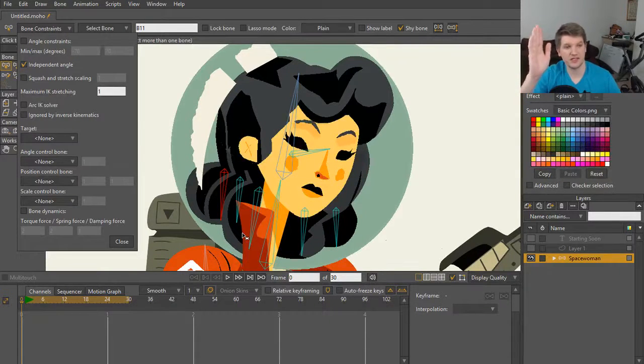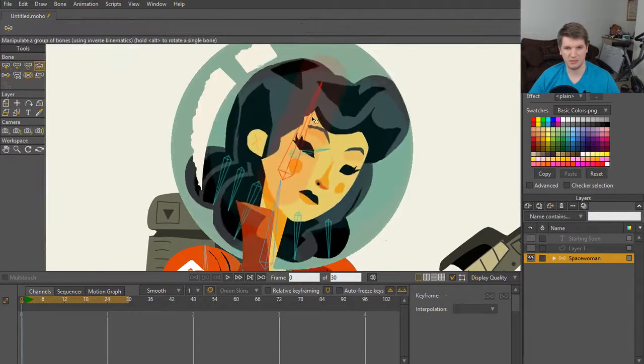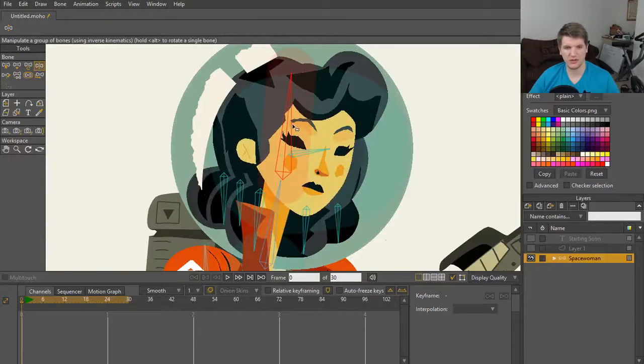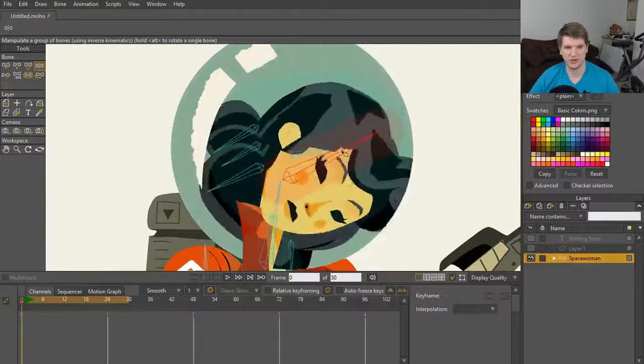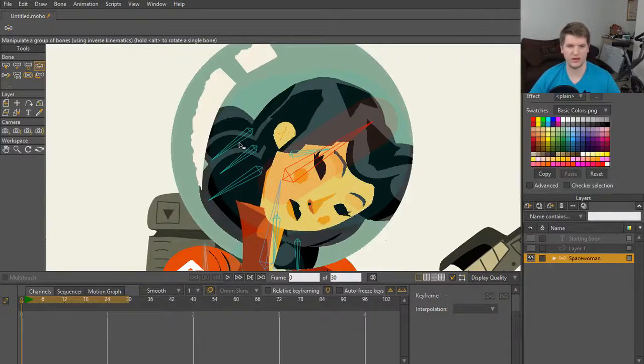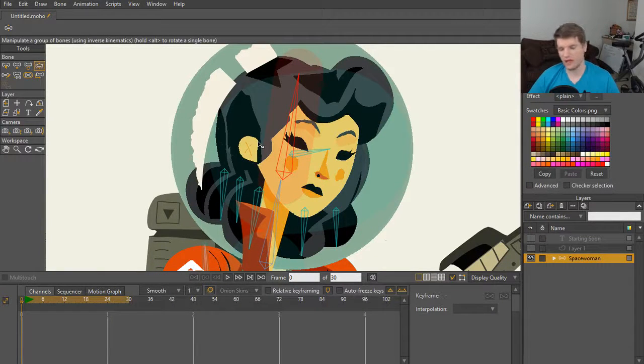As far as the angle, whenever you're rotating your bone, all of the children bones that are attached to that main parent bone, if they have an independent angle set, they're not going to rotate at all. So for example, let's take the first 3 hair bones right here and let's turn off the independent angle. So when I rotate this head bone, you can see those independent angles are still working as they should. They're pointing towards the ground. Those ones are not. They're going with the hair. So that's good to do with any type of clothing that might be hanging down, with hair, with anything you can think of that would be pulling against gravity, essentially, when you're rotating something around.